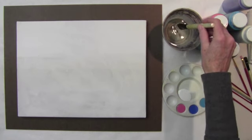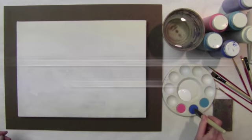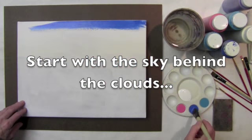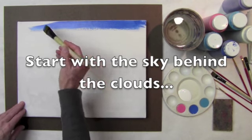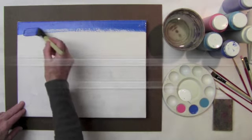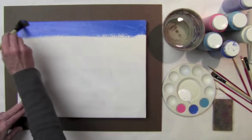Okay, so I'm getting my brush wet first. It just kind of primes the bristles, helps them to not be too stiff. Here we go with the sky. Now I'm going to use the darker blue and the turquoise blue, kind of interchange those as I go through my sky area. Notice that I'm using a very flat stroke, using the brush very flat and going from one side all the way to the other.